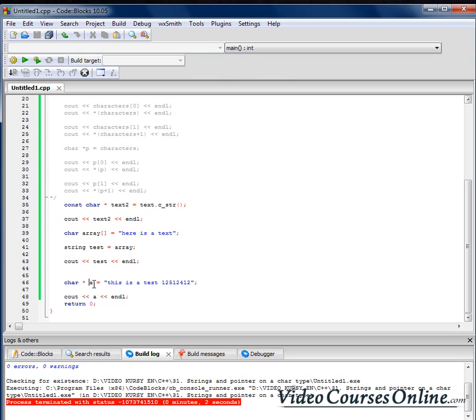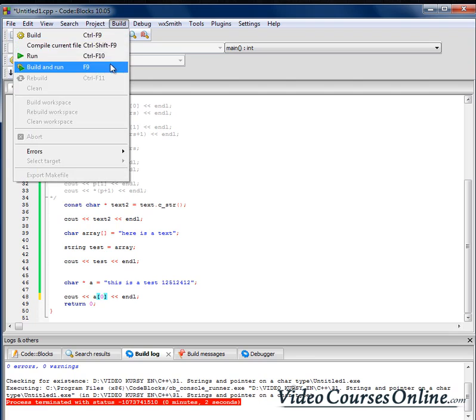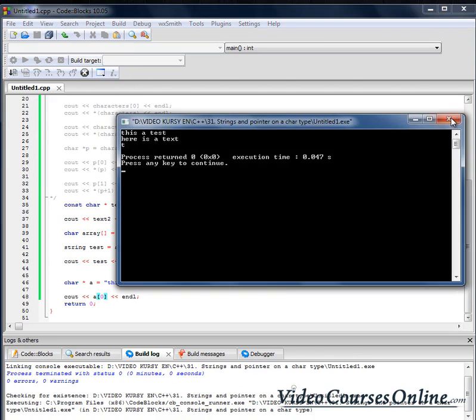And here we have just a pointer. We have an address to the first letter here, but this letter cannot be changed. So we can send to the output all those values easily, but we can't change the values here.